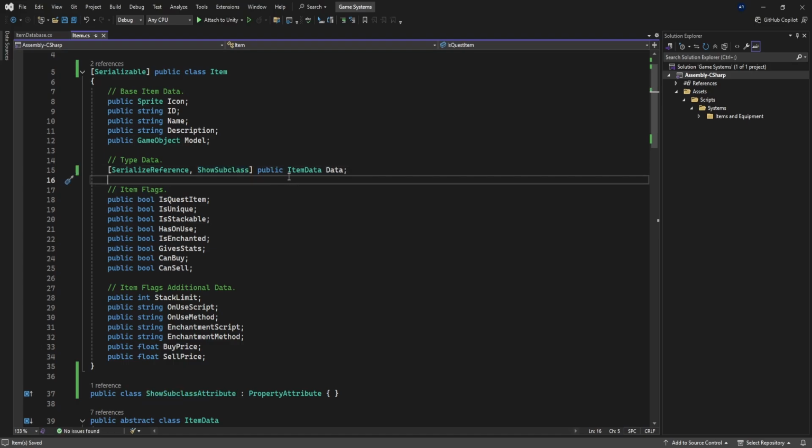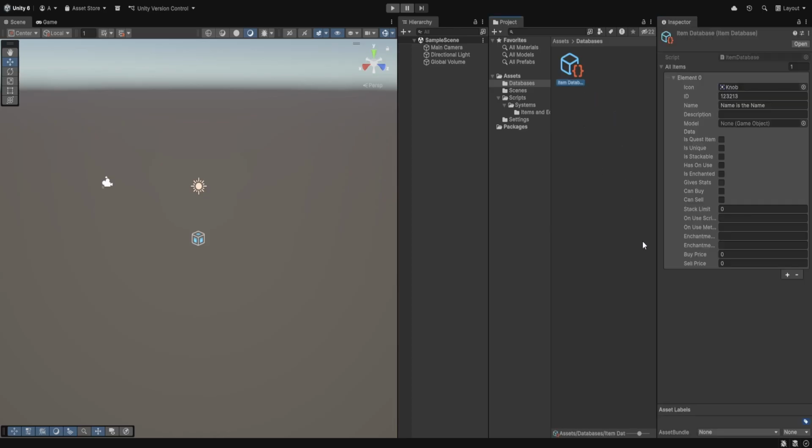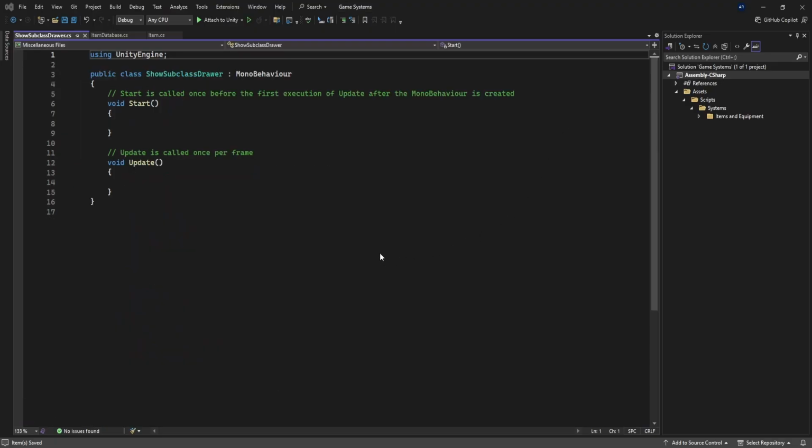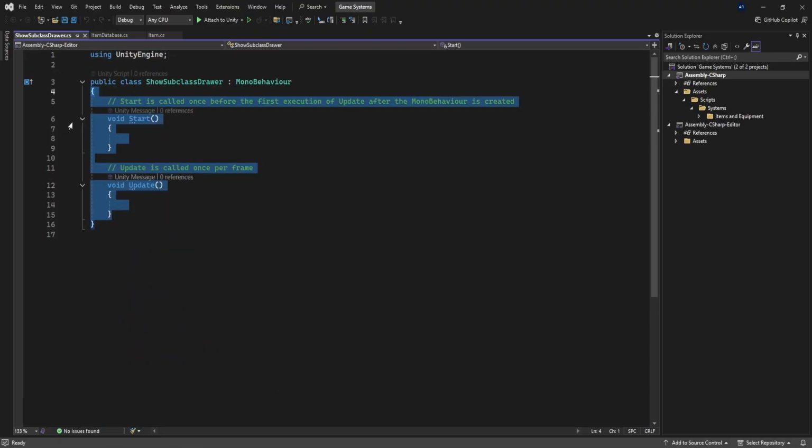All right. So now we need to go back to Unity, and we're not ready to have it appear just yet. As you can see, it appears as data, which is good, but it does not have all the subsequent data that we need. So we'll go to scripts, create a new folder called editor, and in the editor, we are going to create a new class called ShowSubclassDrawer. Okay.